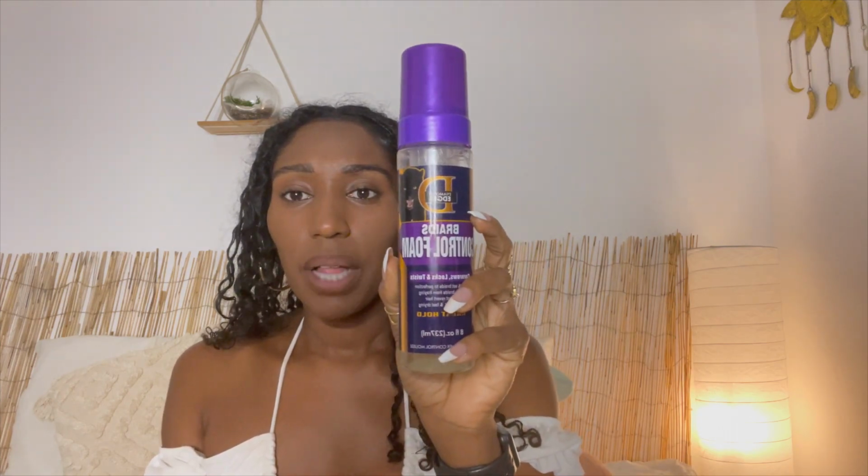Okay, I'm jumping around a little, but another product that I would recommend for locks is a foam. So this one is Diamond Edges Braids Control Foam. I feel like I got it at a beauty supply by my house, but you should be able to find any type of foam like this. And basically what you do, you just pump some in your hand, or you can even pump it straight on your head. And then as soon as you retwist your locks, you just smooth it in.